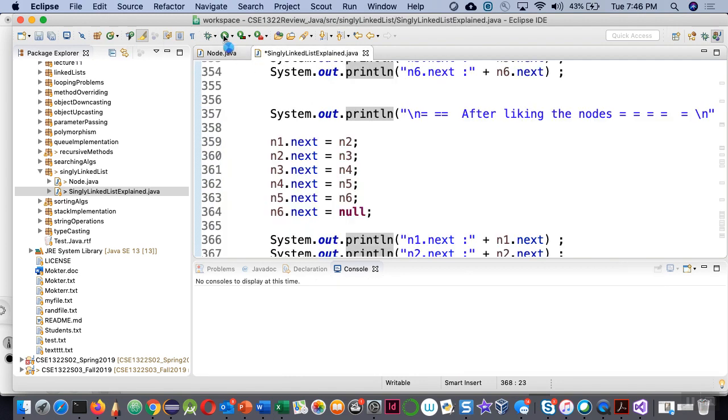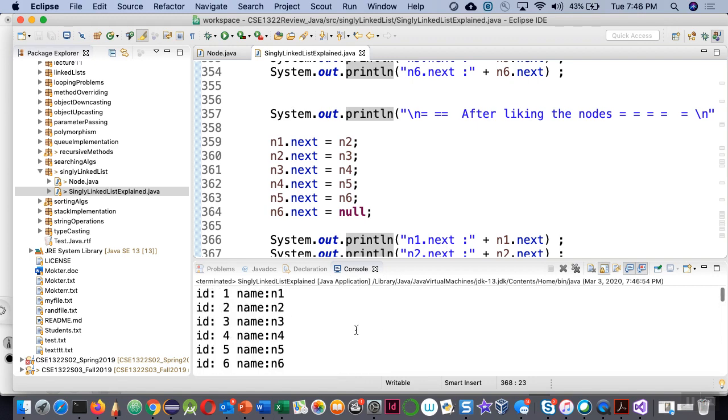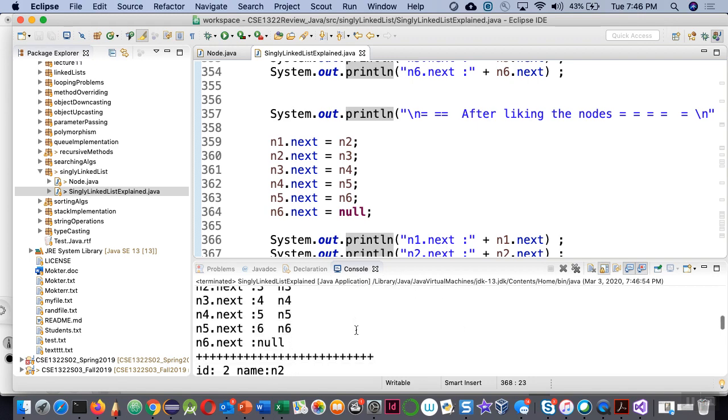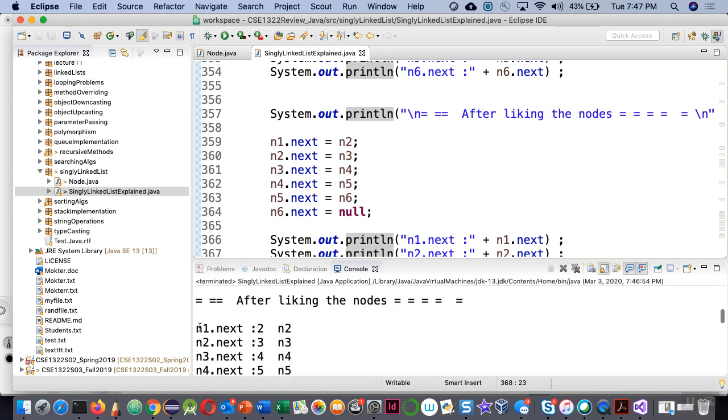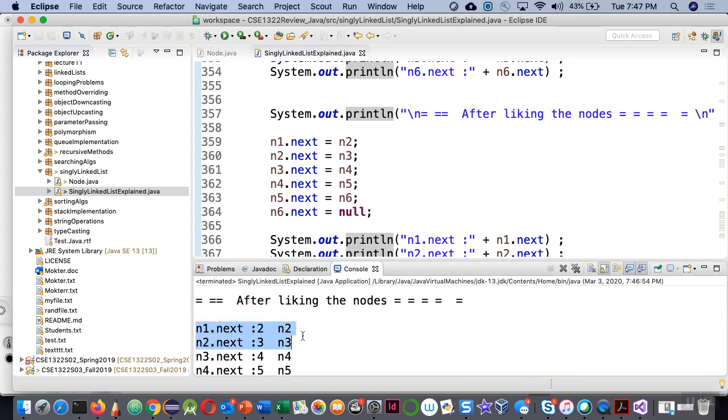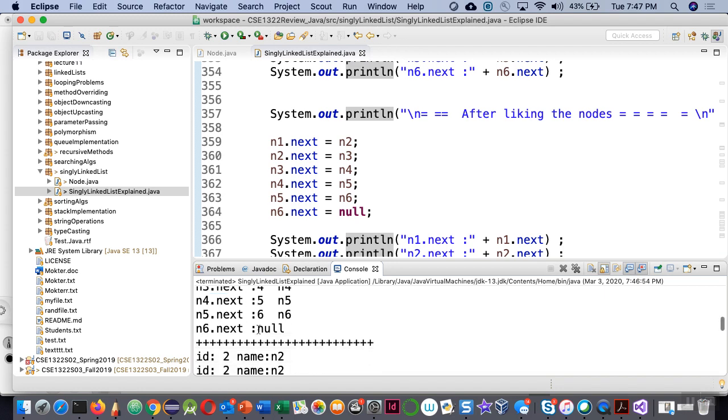If I run it again, so after linking, it will show n1 dot next equal to 2, and this name is id, and n2 dot next equal to 3, n4 dot next equal to 4, and something like n6 dot next equal to null.